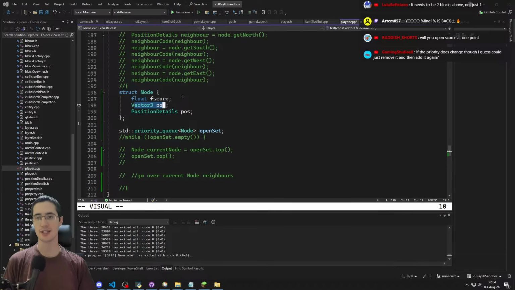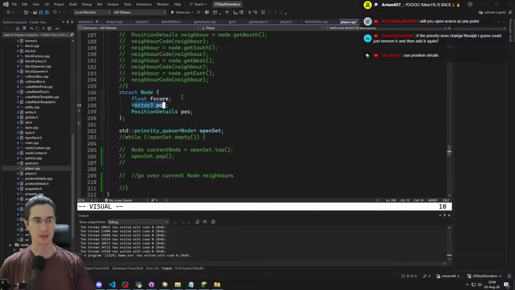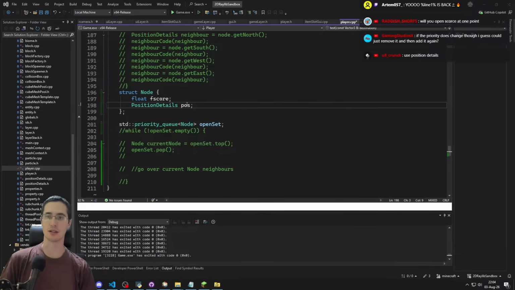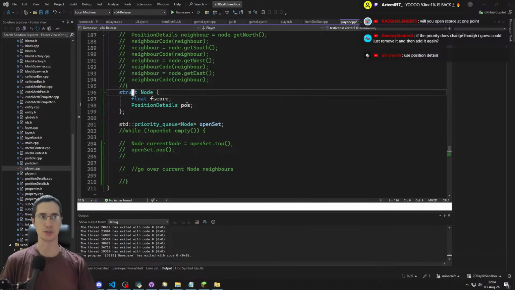So that's the difference: less performance versus less memory. Let's use position details. Let's save on performance, chat. We can use the memory. Let's not care about memory.